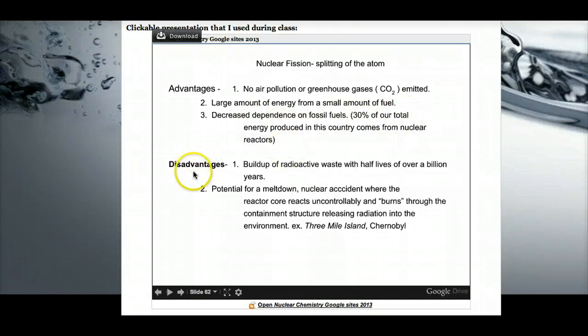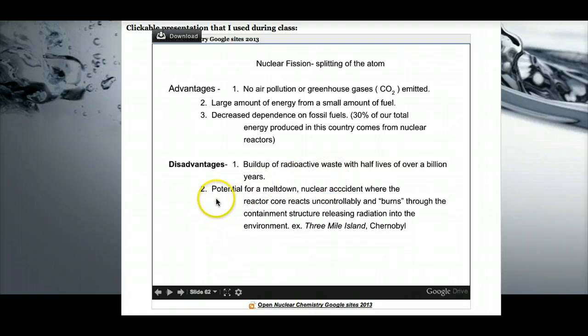However, there are some big disadvantages. Because we're splitting the atom and not all of the uranium that we use for fuel is splittable, we're going to have some unreactive, unspent uranium fuel along with the particles that get split that represent radioactive elements. So we're going to have some radioactive waste produced from these reactions that has tremendously long and very dangerous half-lives. And we have nowhere to put this material. In fact, currently, all of that waste has to be stored on site, and it's building up. We have no real answers for what to do with this waste.